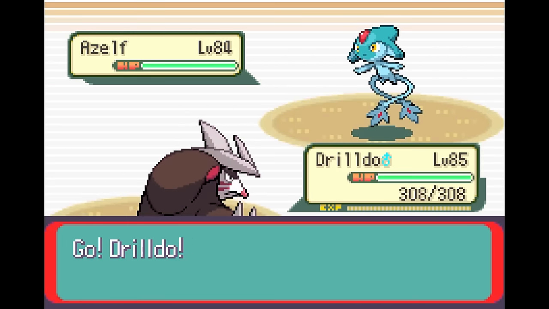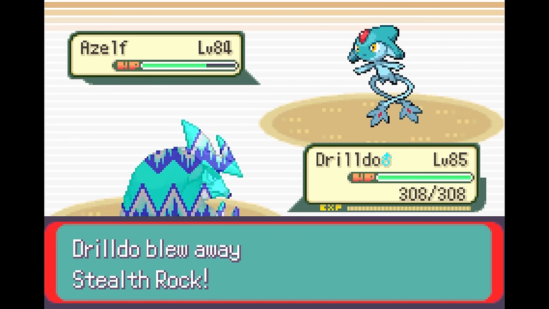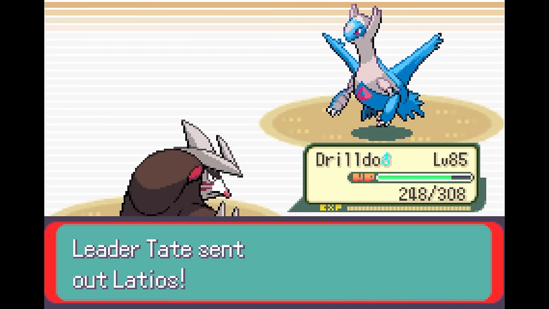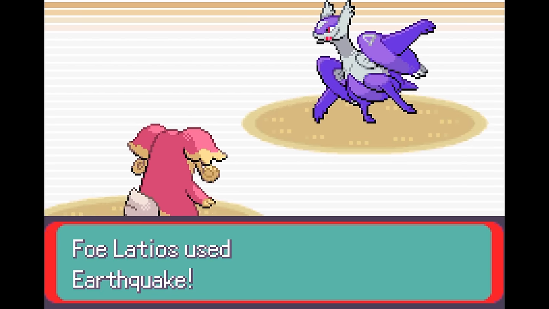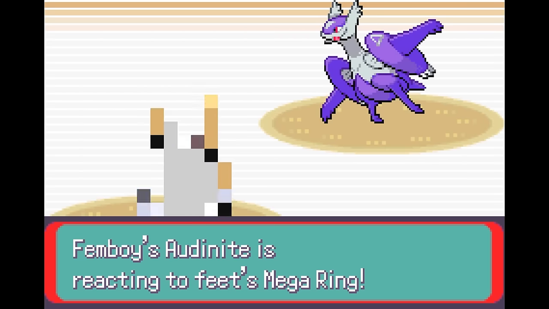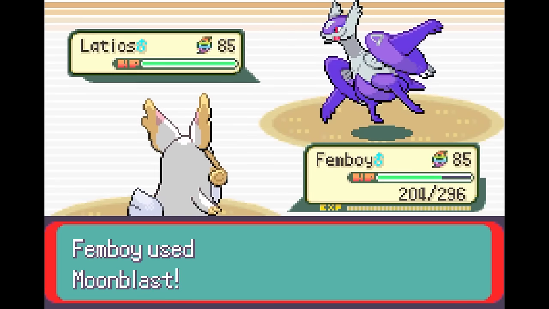Now, this Azelf wants to use Stealth Rock, so all I'm going to do is Rapid Spin to clear the Stealth Rock, increase my speed, and then next turn I can take it out with an X-Scissor. Latios comes in and it wants to Earthquake me, so we're going to switch over to our Femboy, who's going to take that lickety-split. Because the Latios will now want to use Draco Meteor, I could just Mega Evolve my Femboy into a Fairy-type, avoid the damage, and hit it with a Moonblast.